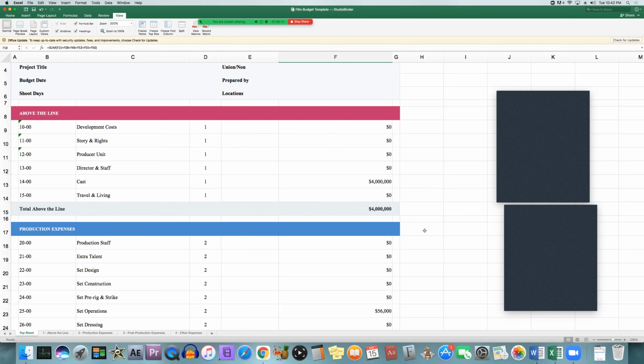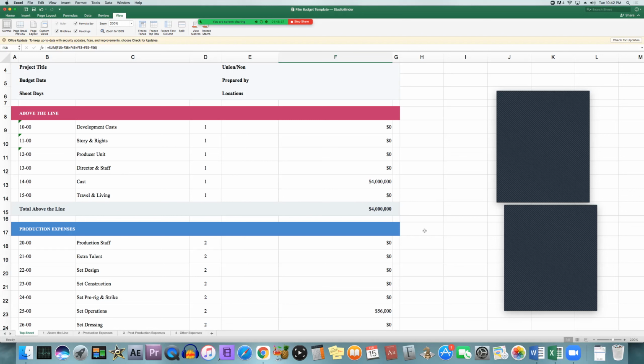sound department, and equipment, either rentals or buying prices, transportation and housing for the different actors and crew members that are traveling, or if you are traveling as an entire cast and crew to a different location, or you're filming in multiple locations, that stuff's got to get factored in. And then you might have stunts, visual effects, special effects, things like that, depending on what your project is. Also, you're definitely going to have craft and catering, so food and those costs. And those are all things that you want to factor in.